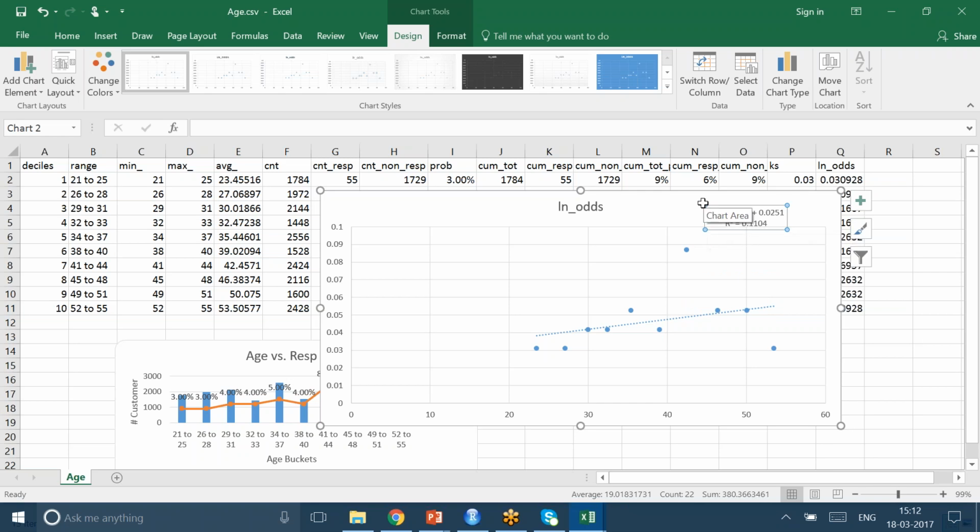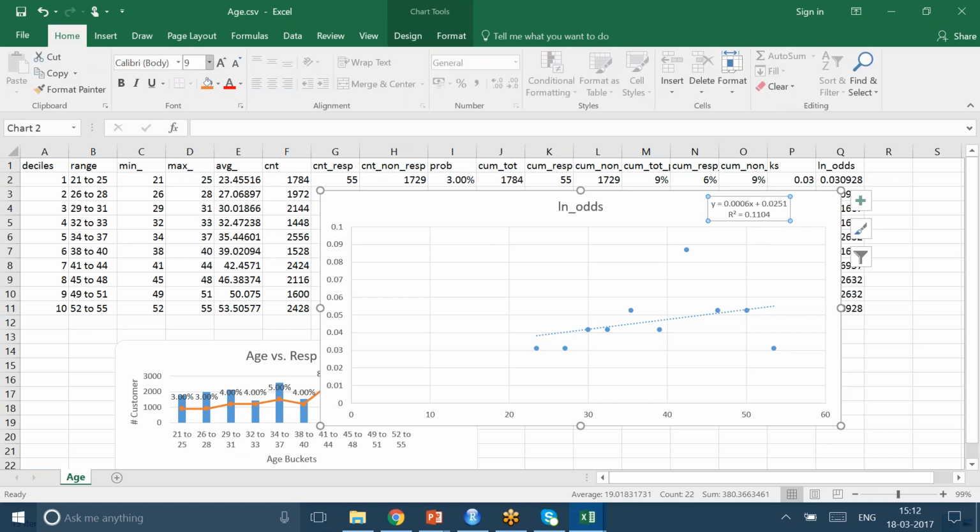So this is my chart. What R squared do we see here? 0.1104. Can I increase the font of this? Probably yes. What is R squared here? 0.11.